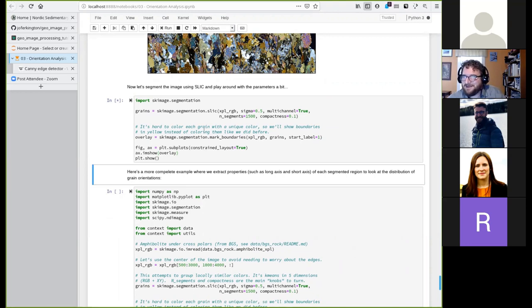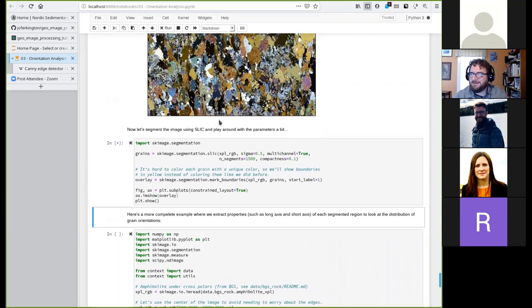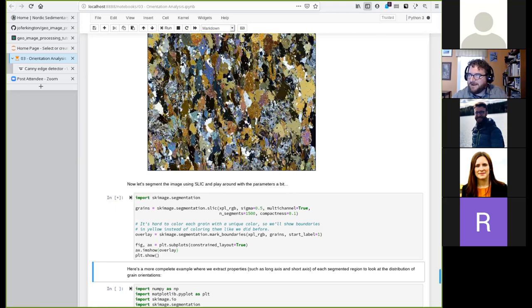But let's go ahead and run this. This is the five-dimensional k-means clustering, and what we're going to do is find regions that are fuzzily the same color. This is going to take a bit to run. It's not a very fast technique, though it's faster than a lot of the others. That's one of the downsides to any of these fuzzy grouping methods: they're fundamentally very slow.